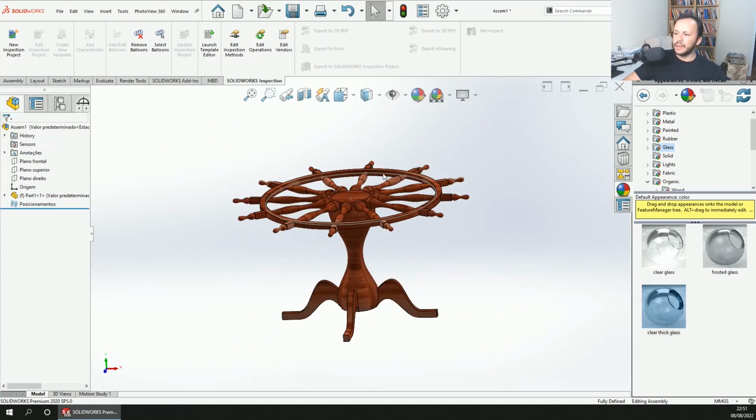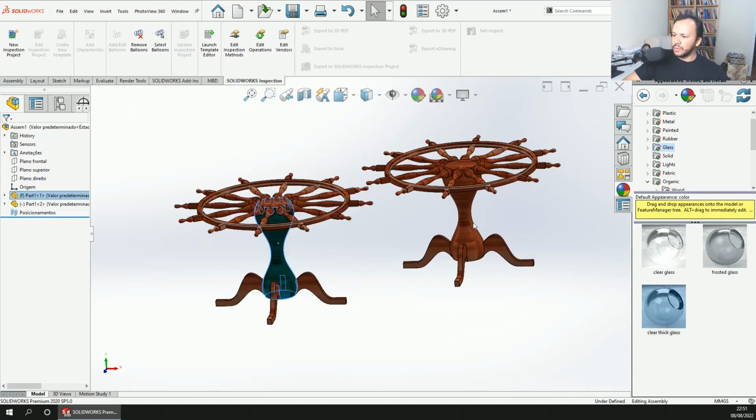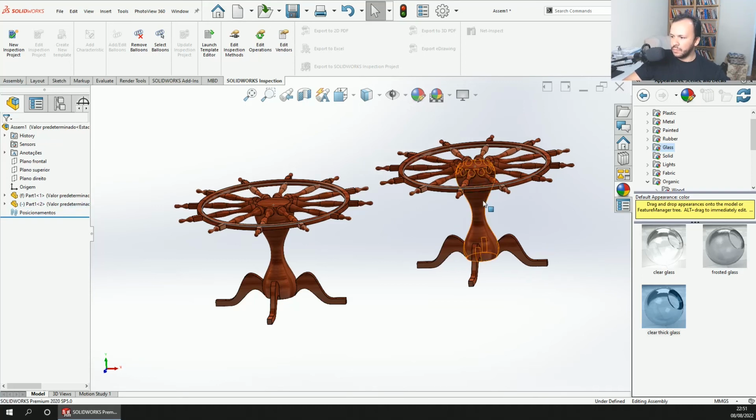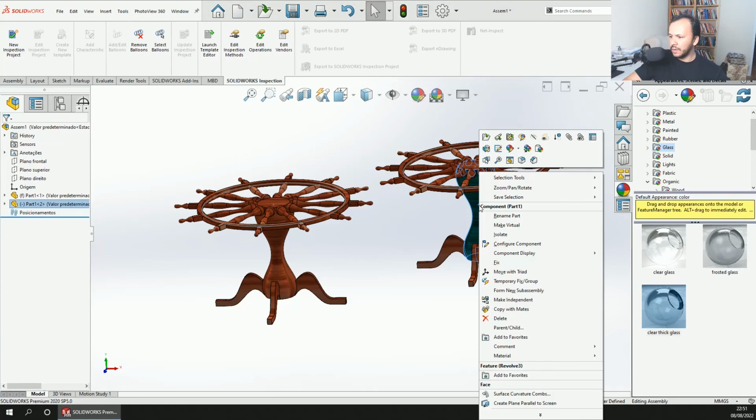Okay, and now select, make one copy, holding Ctrl you can select your part and drag and drop to the side. You can see one copy, but we'll click with right button and form a new sub assembly.